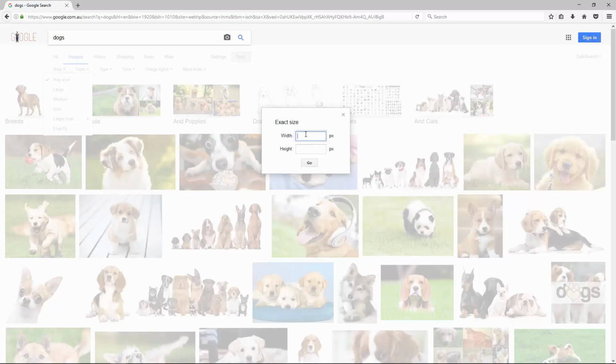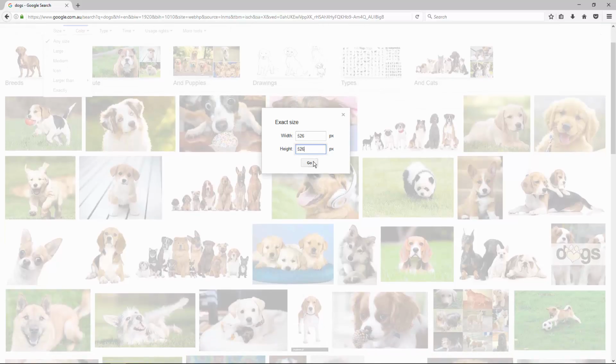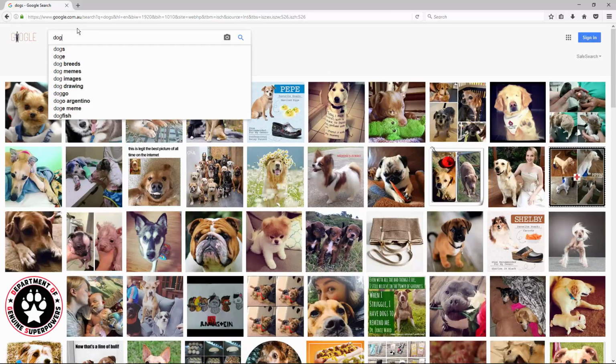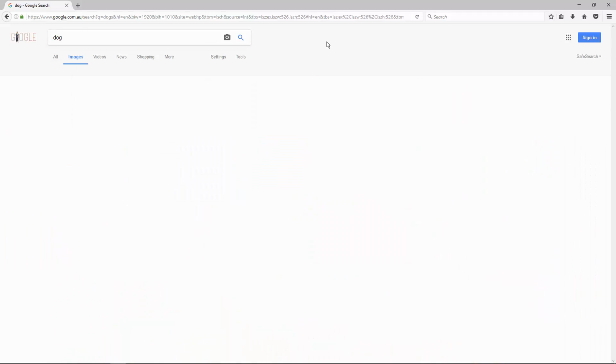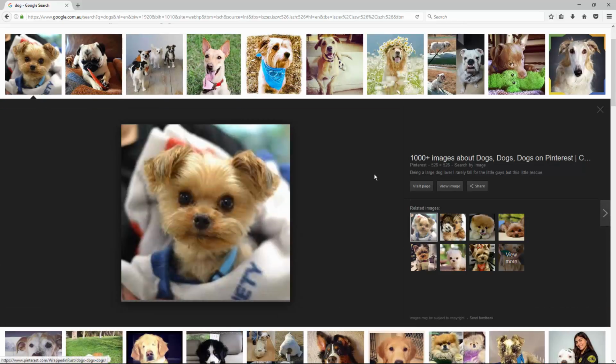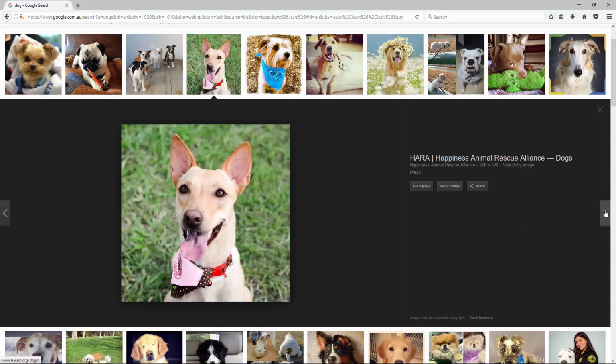Now, like I mentioned earlier, the collection sizes are 526 pixels by 526. So just enter those dimensions, 526 by 526, and click go. And straight away, these are all the images. I might just make that dog rather than dogs actually, just so that we get a singular dog. So these are all 526 by 526 images. So if you're not a big Photoshop person, not a problem. So let's go through and look at these. What would be a good picture to put on our website? They all look pretty good actually.